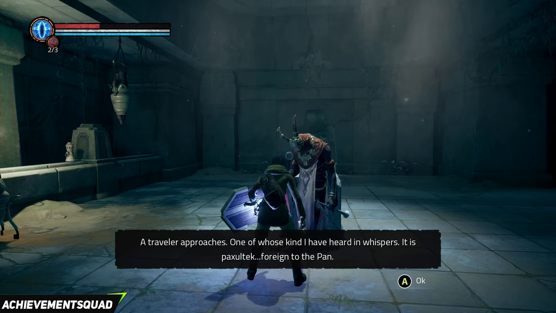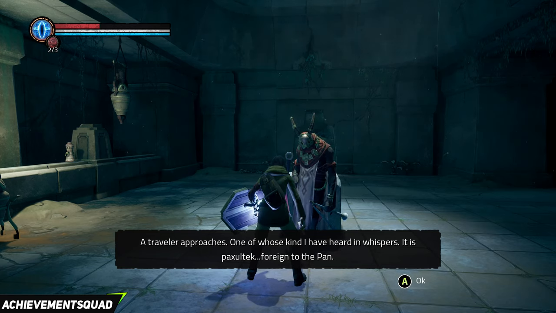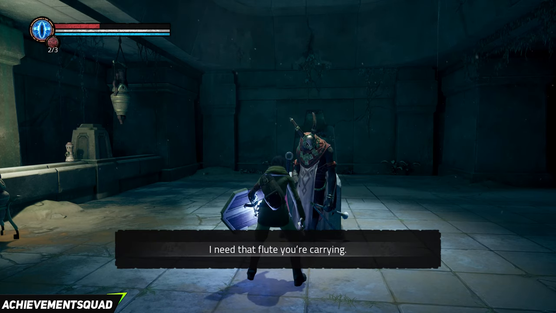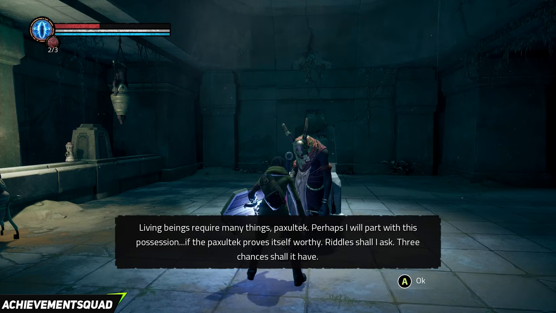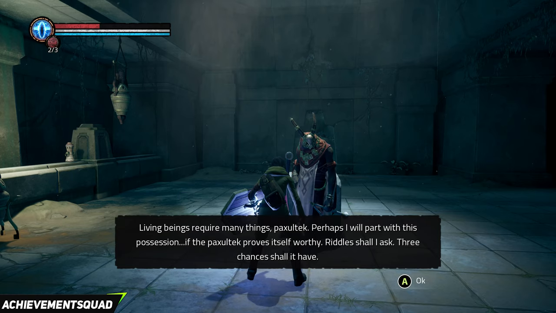Now, we need to get his pan flute off of him. Do not fight him for the pan flute. One, he's pretty strong if you're going to try and fight him the first time around. But he actually will give you three riddles which you need to answer correctly so that you can get some achievements. So exhaust the conversation. Do not say anything other than saying, yes, I will accept your riddles.